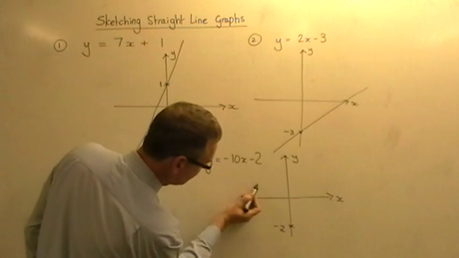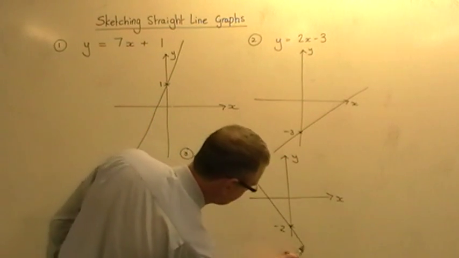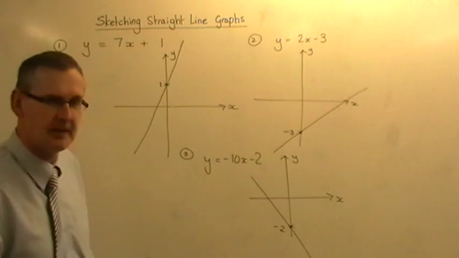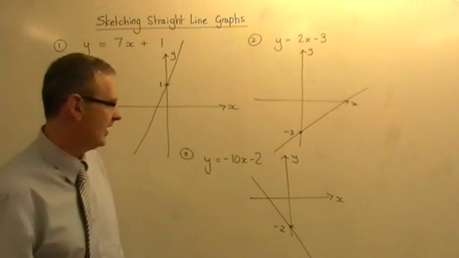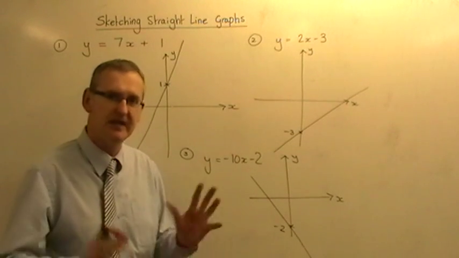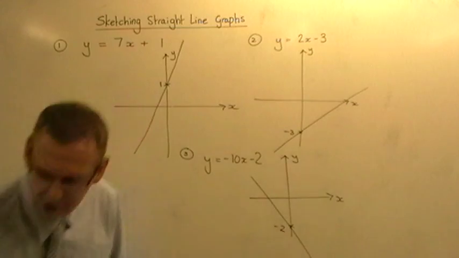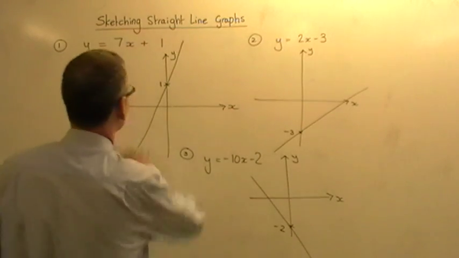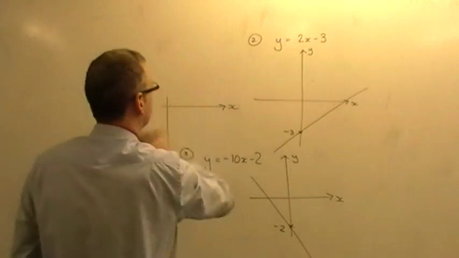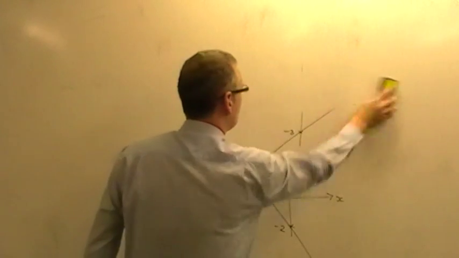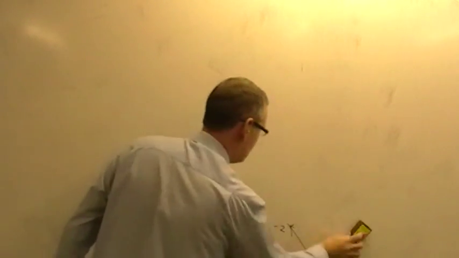So we draw a really steep straight line, something like that, perhaps even steeper might be better, and that represents y equals minus 10x minus 2. It's as easy as this. A couple more, because there's one or two variations I need to show you. So if I get rid of all of this, and I go on to number 4 and 5 here very quickly.